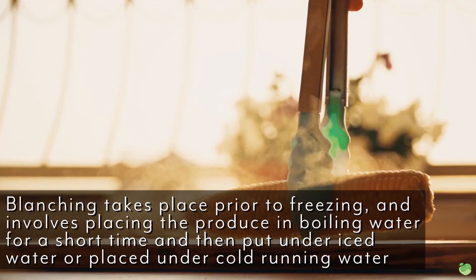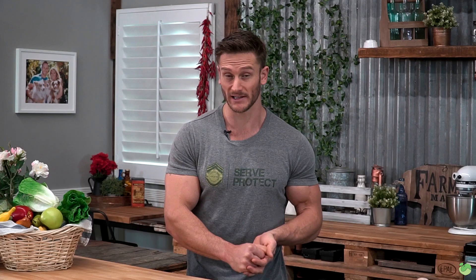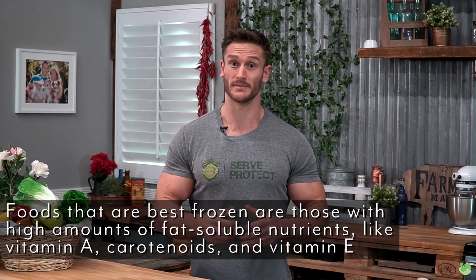I do have to play devil's advocate here for a second because there is one downside when it comes to frozen veggies or frozen fruit — frozen veggies in particular are usually blanched. This is a good and bad thing. They're blanched, put in boiling water for just a second or two, to kill off bacteria. When you pick up a fruit or veggie you're going to have to wash it either way to get rid of bacteria, but with frozen they blanch it and take care of that for you. This is good because you're killing off the bacteria, but it's bad because you lose some of the water-soluble vitamins — things like vitamin B and vitamin C. You only lose a small amount, so you do have to factor in the pros and cons.